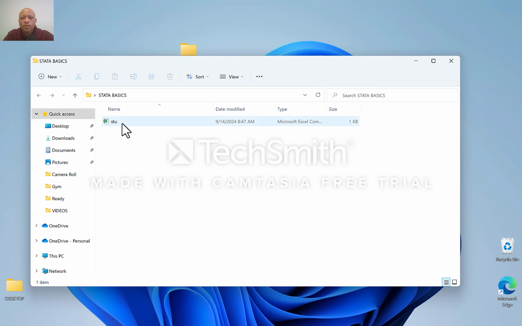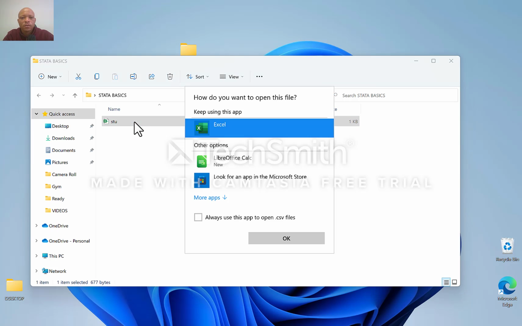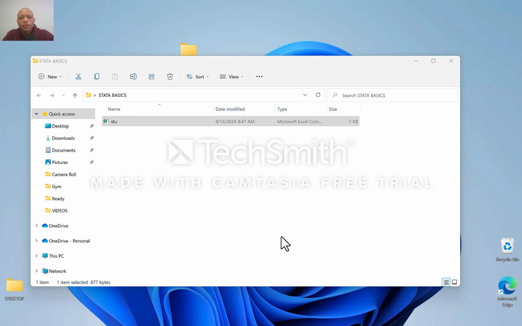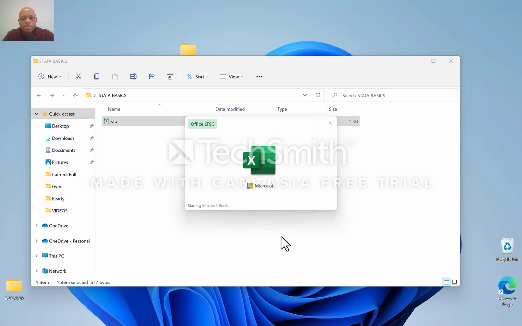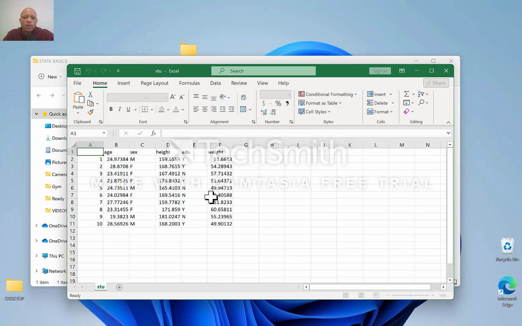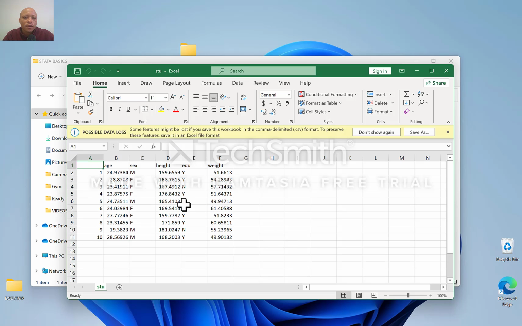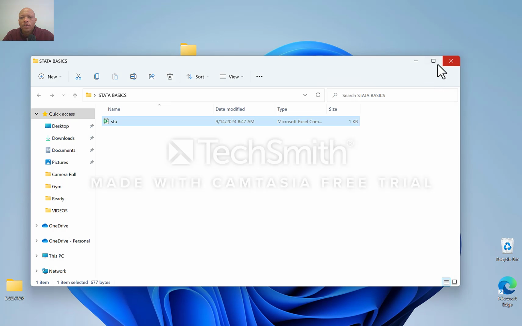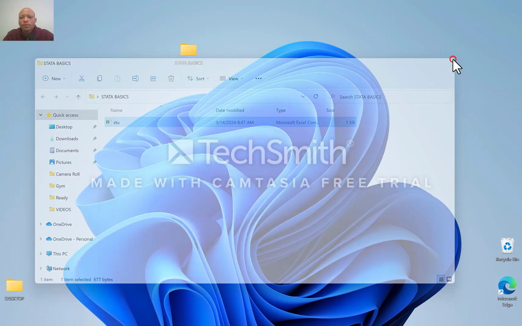So to confirm it, I can go to the folder. You will notice this is the file, the data has been exported in CSV file, so I can open it. Let me see whether it looks fine before we proceed. Yeah, this is the data. You see how it looks. It has age, sex, height, education, as well as weight. So I think it's okay. We can now go ahead. Let's go back to Stata.